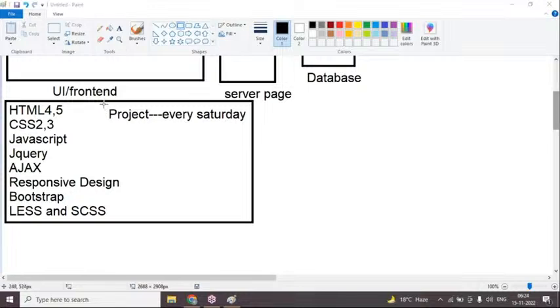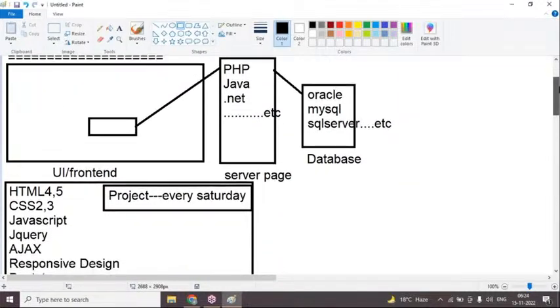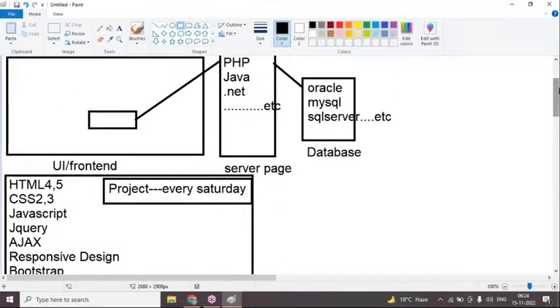In this, I'm going to cover HTML 4 and 5, CSS 2 and 3, JavaScript, jQuery, Ajax, responsive design. The meeting ID is only for a few days, not for all days.